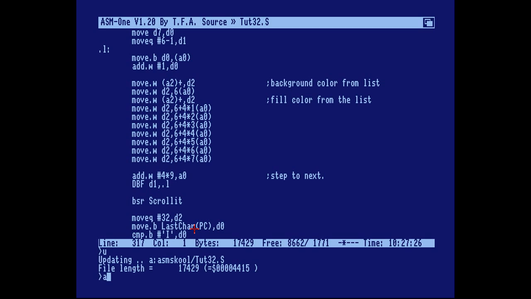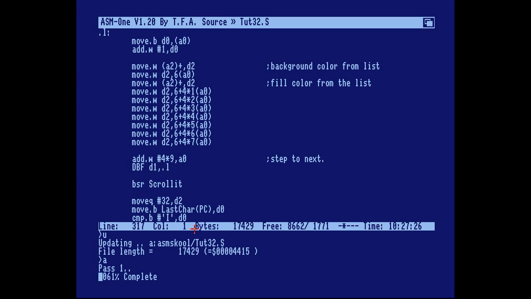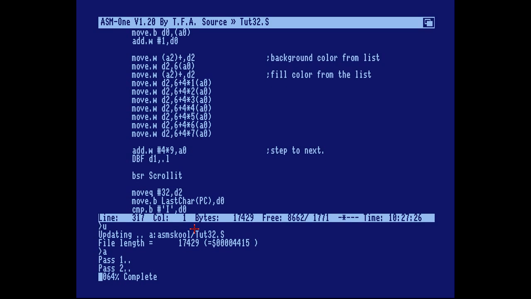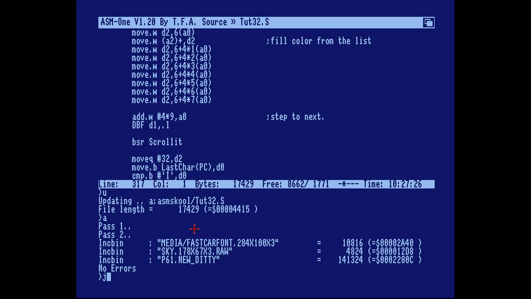And this was to fix the problem where the colors used for anti-aliasing and the outline and so on were not being modified, so that the outline of the logo was sort of always in front of the copper bar.